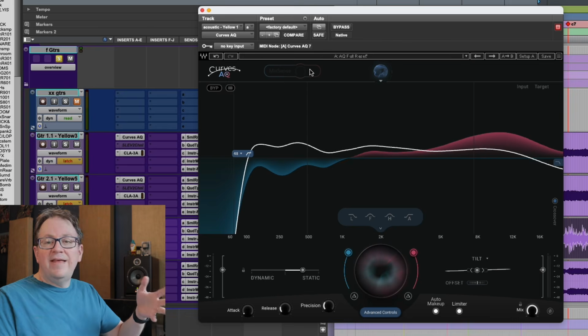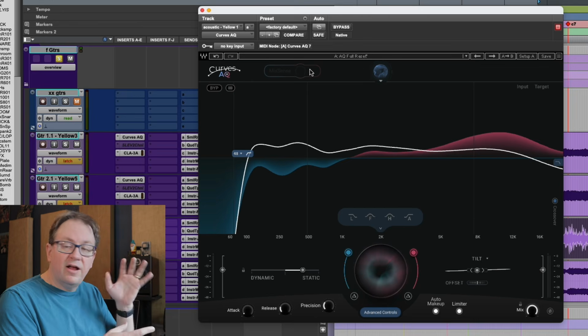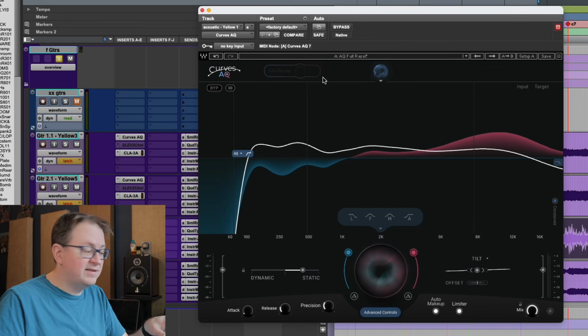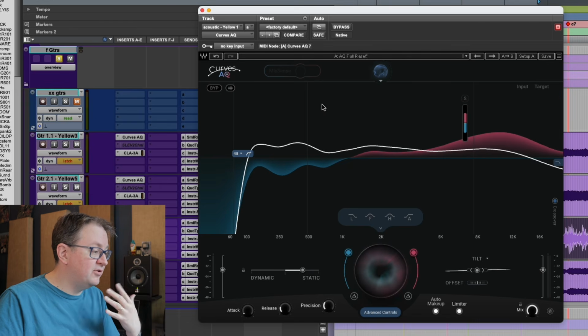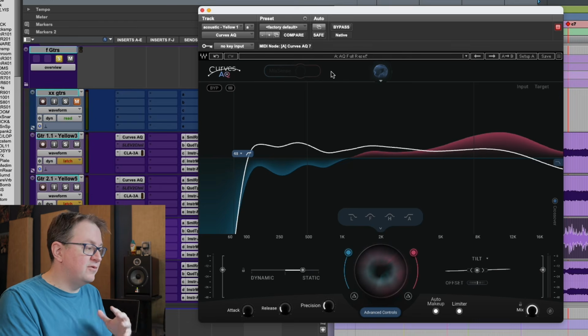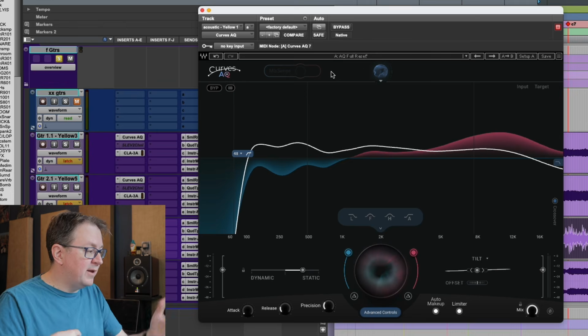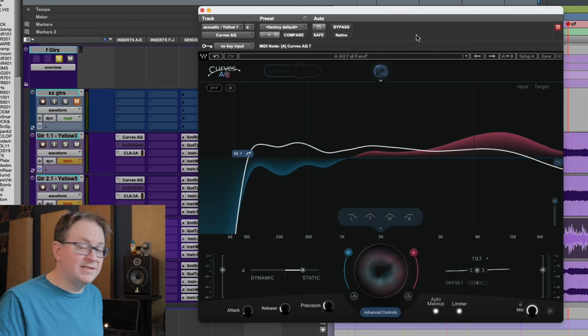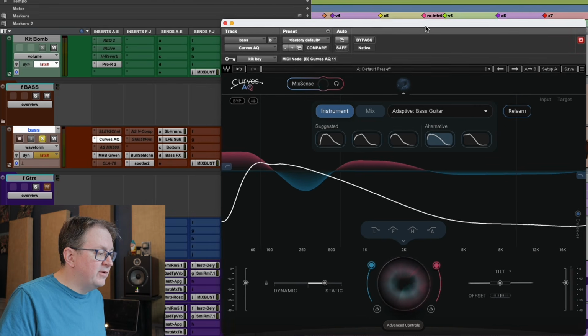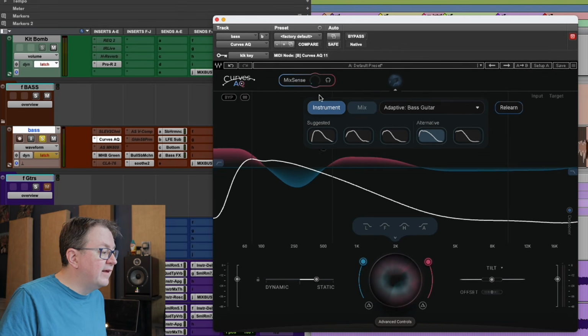There is a way that we can feed other stuff into here and adjust this Mix Sense control. I honestly haven't tried it, but that is a way to kind of get things to play off of each other. Maybe we'll try that on a bass guitar and see how it does with a kick drum, because why not? Okay, so I've got the kick drum soloed up now, and we're going to try this Mix Sense.